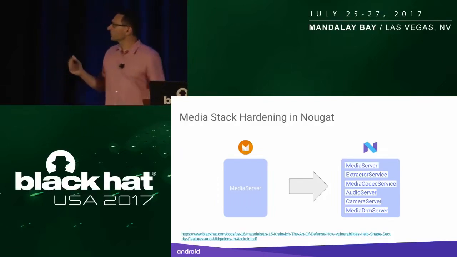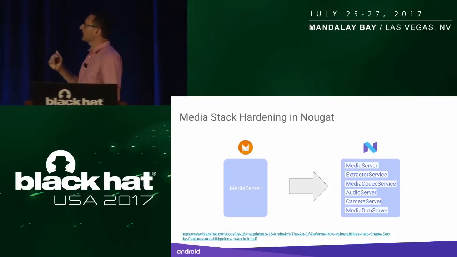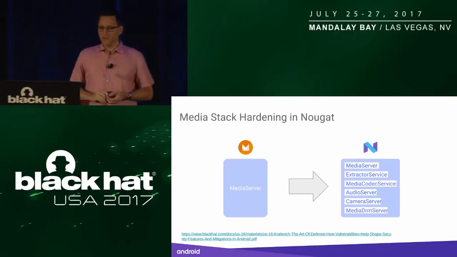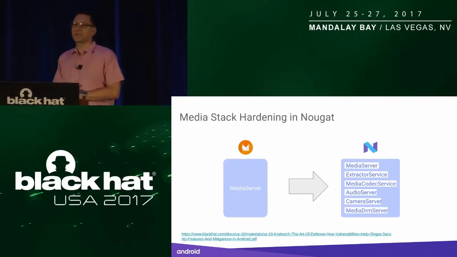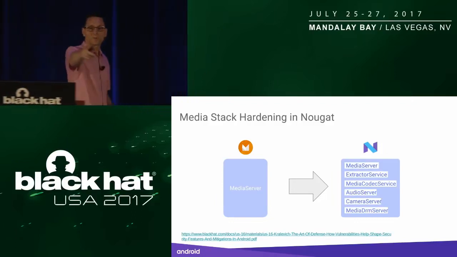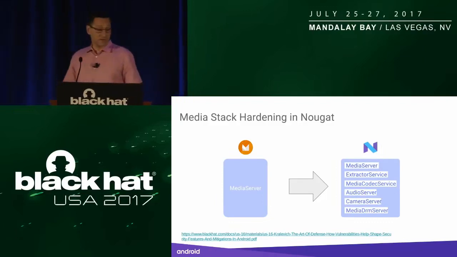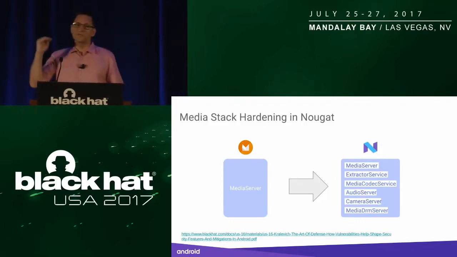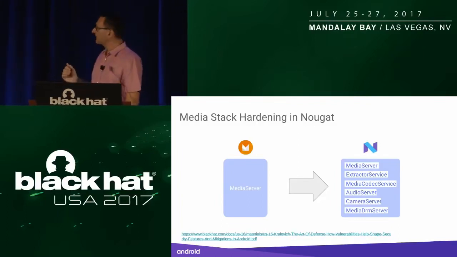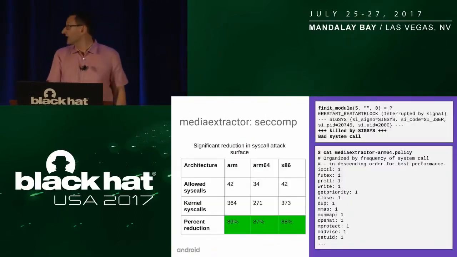But conceptually, we went through and separated the media server component into lots of different components. And one of them is the extractor service. We designed the extractor service so that it had minimal capabilities because it handled some of the most untrusted content. I want to say thank you to Marco right over there, who did a big chunk of the media server hardening work. I'm really happy about it. We architecturally decomposed it so that each one of these services is within its own security sandbox and has the minimal permissions that it needed. So that was something that happened in Android N.